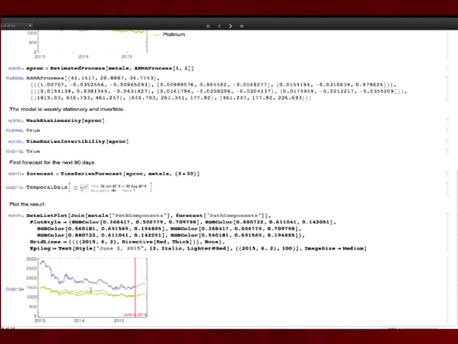And as you can see, we do get a forecast which is quite profound. You can see that there is supposed to be quite a gain in silver price in the next few months to come. So if you trust me, please invest. If we fail, I'll blame it on the machine.